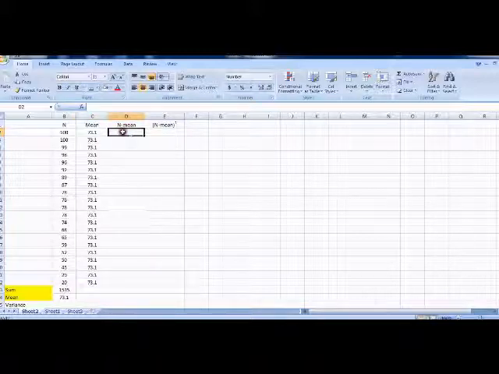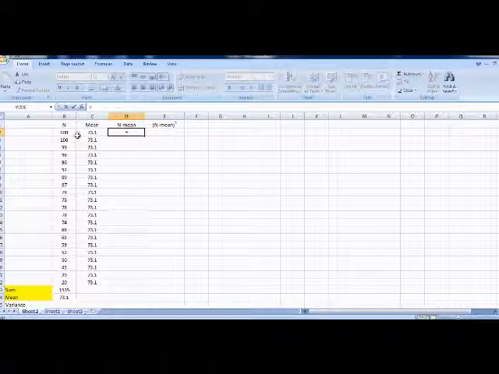Okay, then in this column, I want to calculate what each of these numbers is when I subtract the mean from it. So I want to get a value for the difference. To do that, I'm going to click on the toolbar or click here, either one, and hit the equals button.